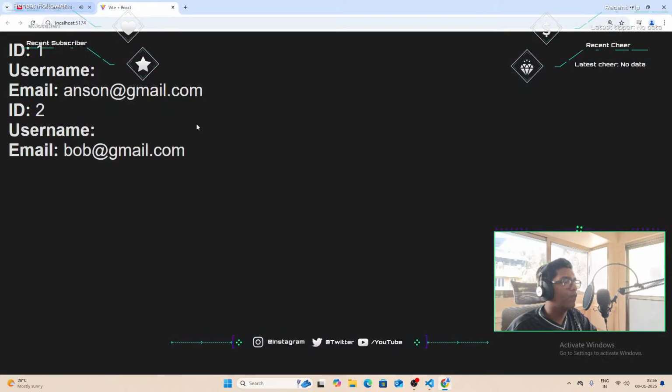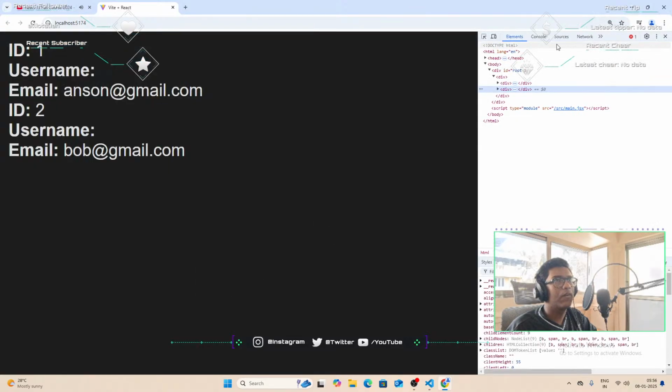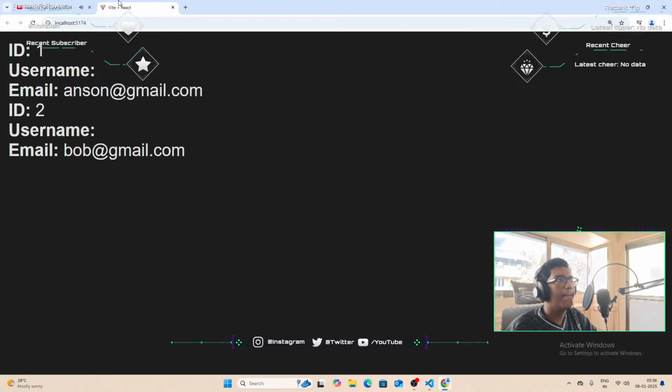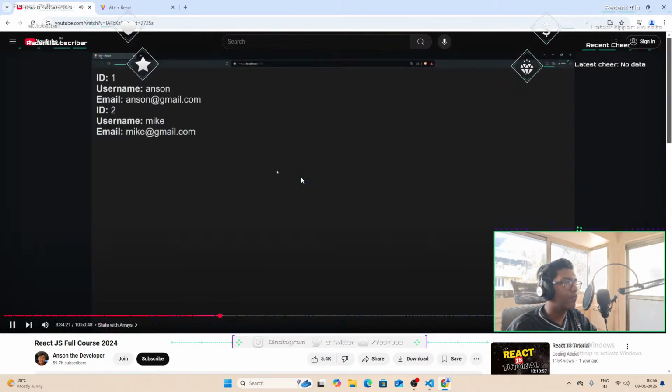So let's say down the road you want to add the option for your administrator to create a new user on the spot. So you may have a form that allows the admin to add a new user, and then it will be updated on this view, so you'll now see 3 users instead of 2. Or perhaps you want to update a specific user's username, such as Anson, or maybe you want to update their email address, such as anson@gmail.com, and then you also want to make sure that those changes are saved and reflected onto the document. Or maybe you may want to also just delete the user entirely. So these are all things that I'm going to cover.